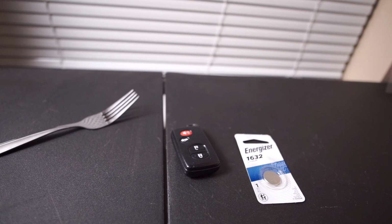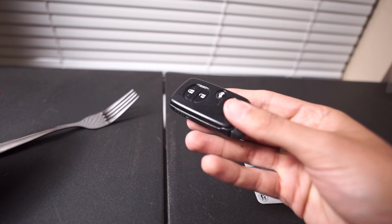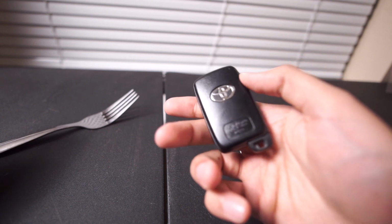What's going on, everyone? Today I'm going to be showing you how to change a key fob battery. This is for my 2011 Toyota Avalon, but it's going to work for everything in this generation.